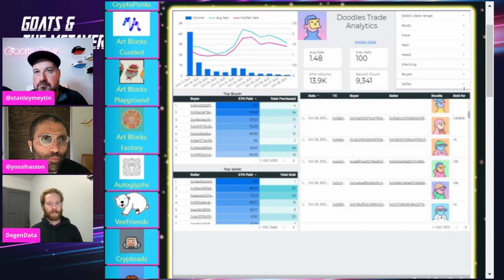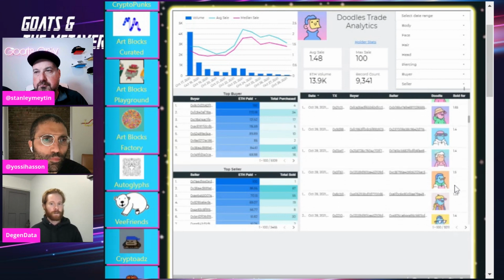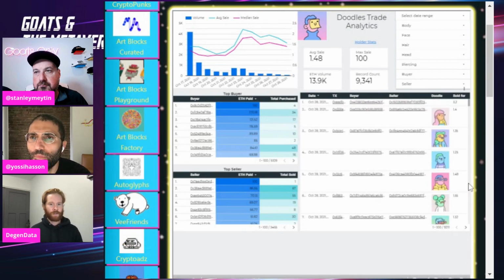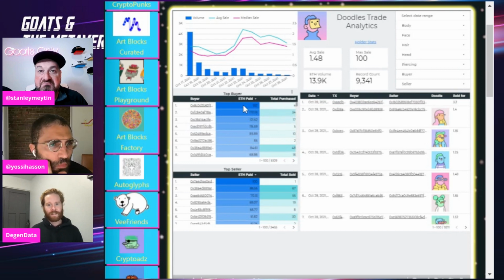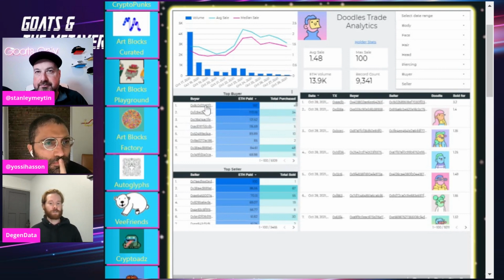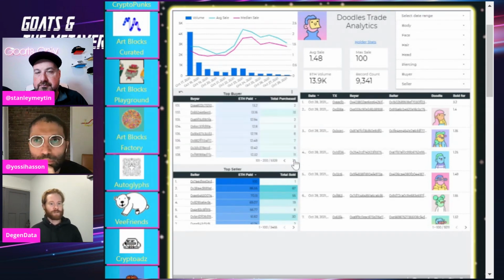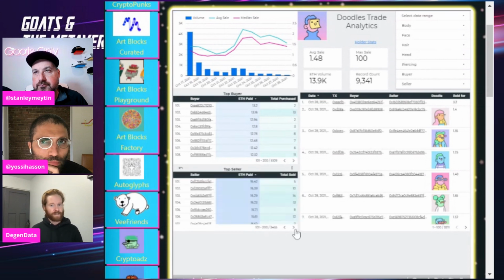And then if you start getting into understanding the personas of who's buying stuff, you can look at the top buyers and sellers. So for the time range that we're looking at, the top buyer has bought 4 total doodles for a total amount of ETH, and you can see who those sellers are as well. A big signal would be, for example, for Punks, there's a few wallets that hold a lot. If you see those wallets offloading stuff, then you can get an idea that there's sell pressure coming into the market. How is it going to impact floor prices, and vice versa? So that just gives you an idea of how different wallets can move these markets.